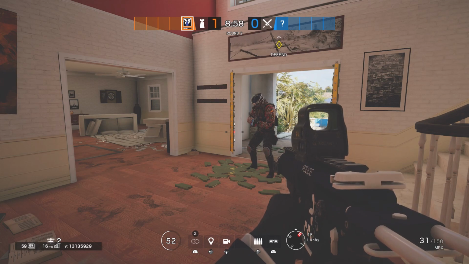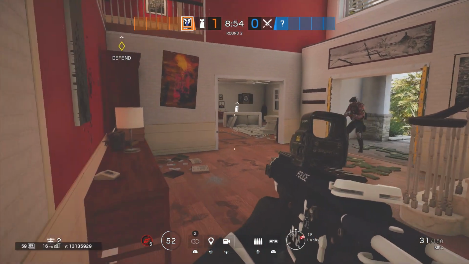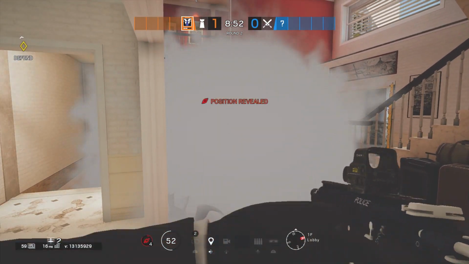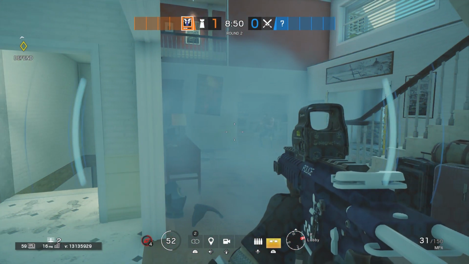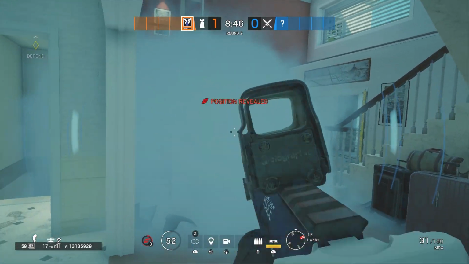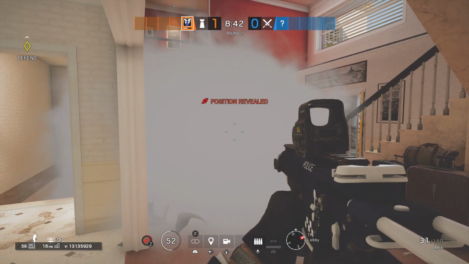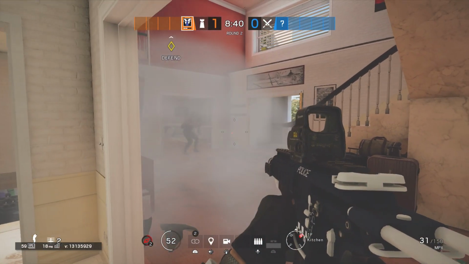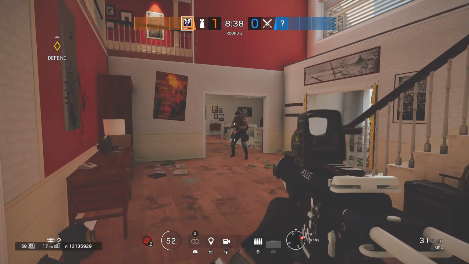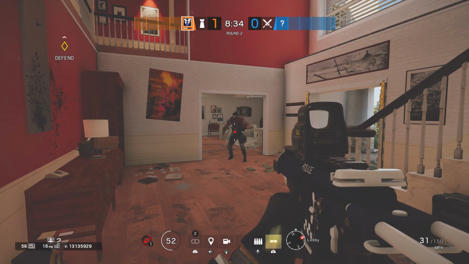Now to the most exciting part of any new operator, their special ability. Warden comes equipped with the Glaz Smart Glasses. These glasses allow him to see through smoke and become immune to, or negate the effects of, flashbangs. Once Warden activates his glasses, he will be able to see through smoke, but only if he is standing still. He has to be standing still for a few seconds in order to gain full smoke visibility. If he crouches or moves, the visibility will lessen until he cannot see through it at all.